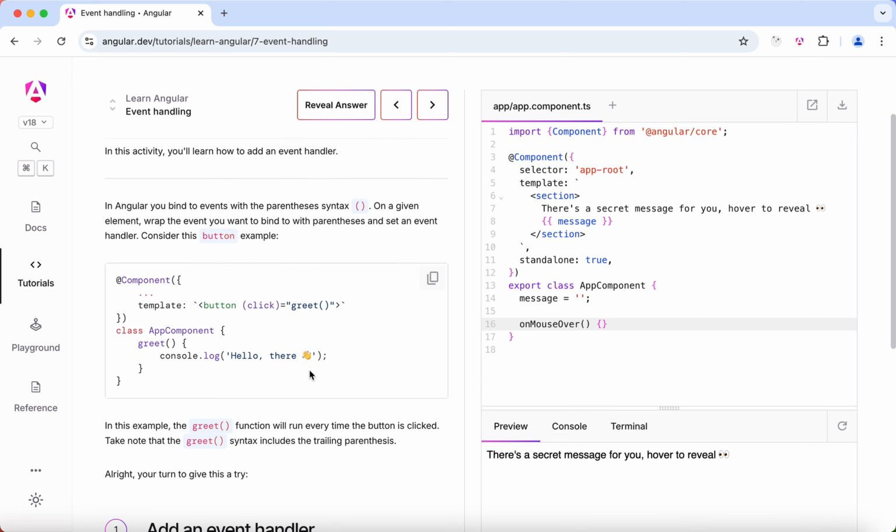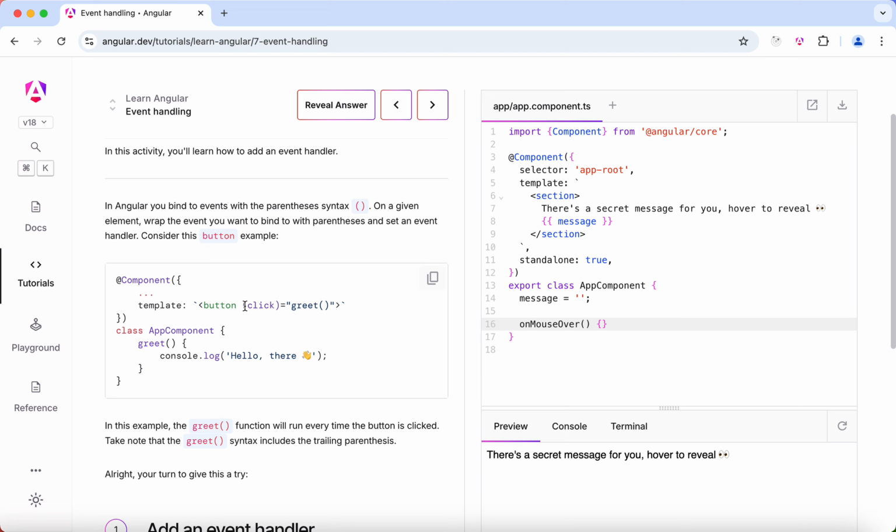for event handling, for the use case where we have a template with a button. So as you have seen for the property binding exercise before, with the contenteditable attribute, we were using square brackets because we were passing the information from top to bottom, from the parent to the child.